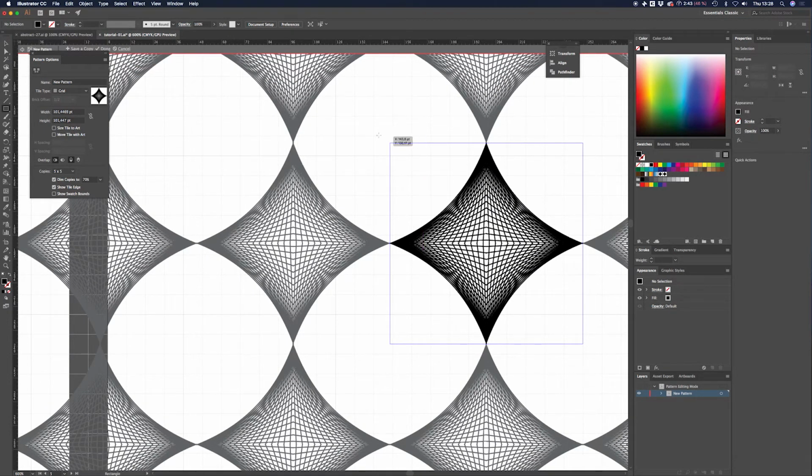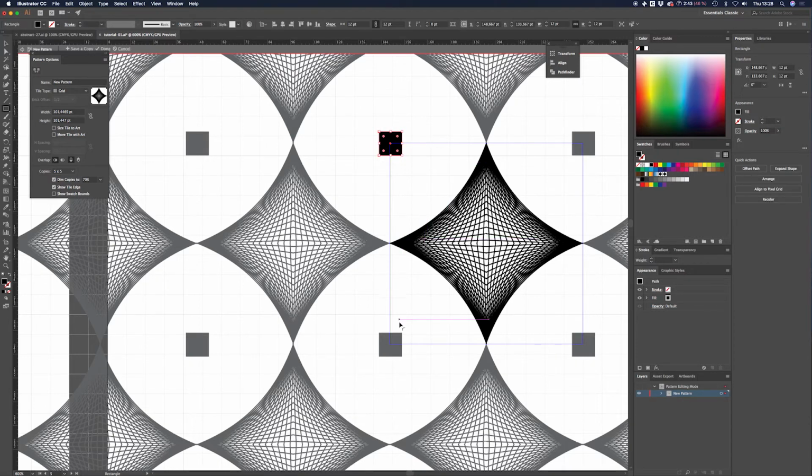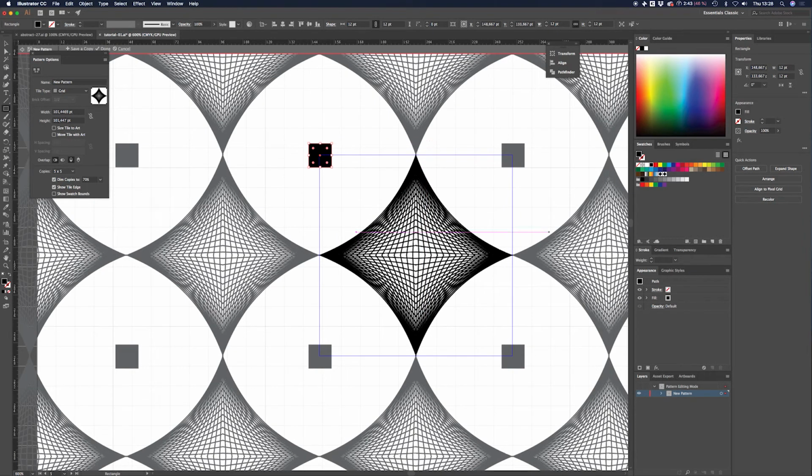Basically, I draw a rectangle. It doesn't have to be pixel perfect. The most important thing is to stick it into the corner of the tile's edge. We shouldn't change anything over here.